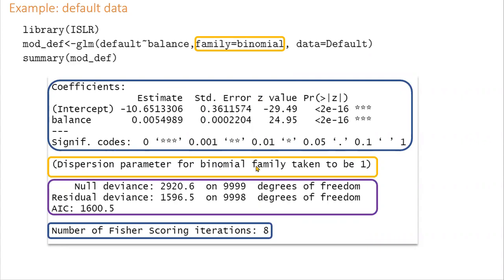Dispersion parameter, we already noted that for the binomial family it is 1. Okay, then we've got the null deviance and residual deviance. And since phi is equal to 1, you know that the residual deviance is also equal to the scaled deviance. And the scaled deviance follows some chi-square distributions under certain assumptions for individual GLMs, which we'll turn our attention to later. Okay, so Fisher scoring iterations, well, it says Fisher scoring, but it's doing it by IWLS, but basically IWLS is an implementation of Fisher scoring. So it converged in 8 iterations.